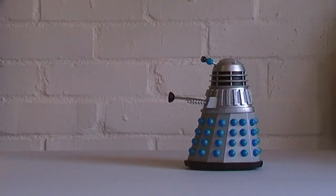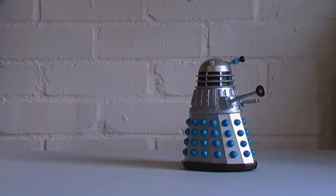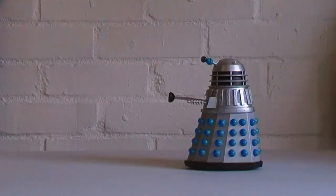In terms of durability, I'm going to give this a full marks 5 out of 5. I would say it's really well made. It still looks almost as new, I would say. So for novelty, wow factor, I'm going to give this Dalek model a 4 out of possible 5.